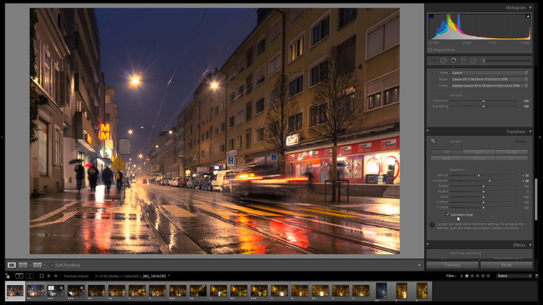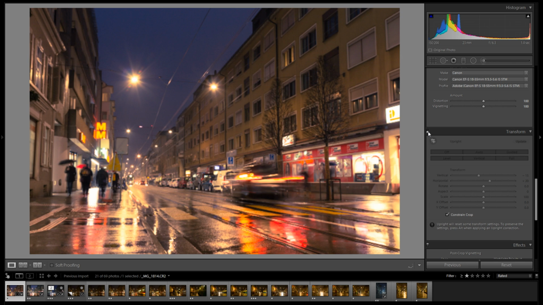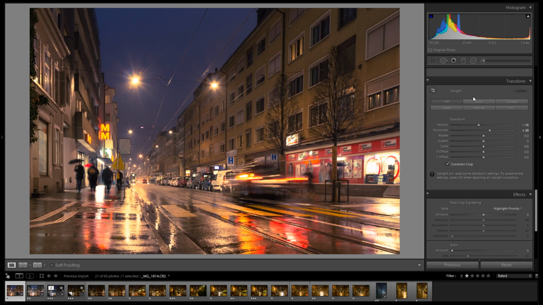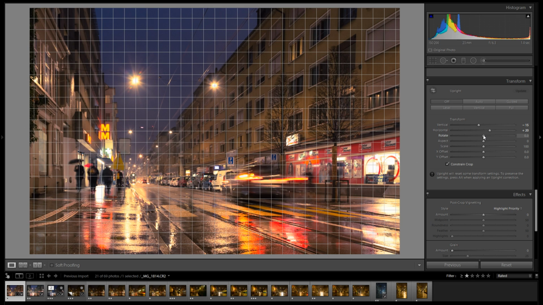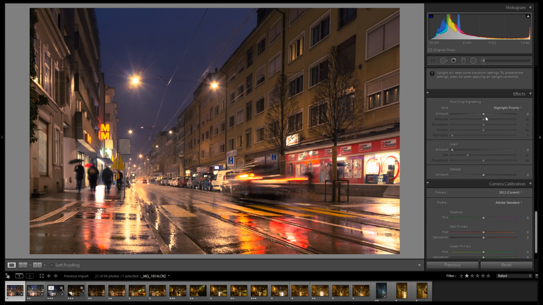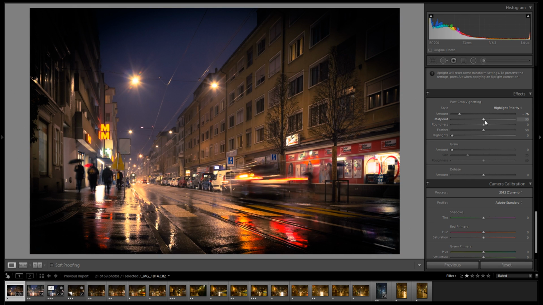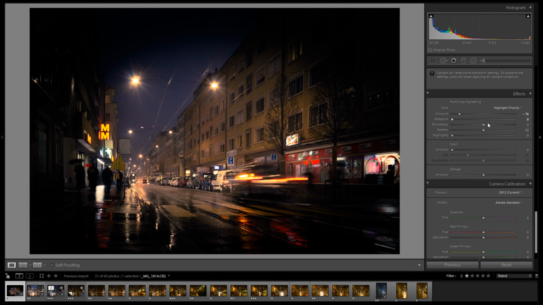So the great thing about it, if you're doing any of that, you can just click on constrain crop, and it will pretty much just automatically crop it for you and not go too far into anything. But yeah, okay, once again, I really didn't think I'm gonna do anything here. But it does look more interesting afterwards. Okay, going into the vignetting. Now vignetting, I do think I'm gonna add some here. Bring the midpoint definitely closer to the center.